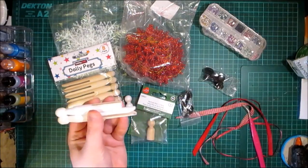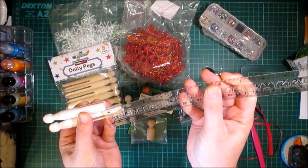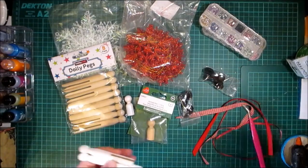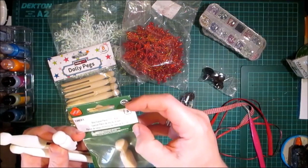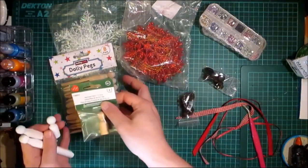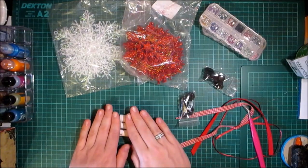I've cut these down by approximately 3/4 of an inch or 2.5 centimeters. And I've got one of these little chaps here. In the UK they're called boy game pieces, but you should be able to get these from your craft store as well. I've spray painted those white.